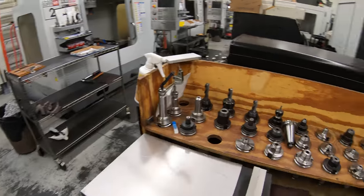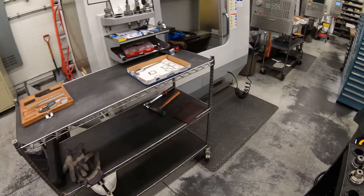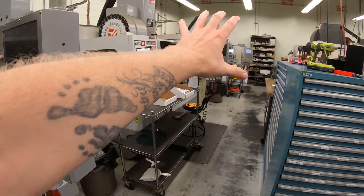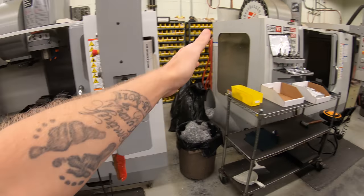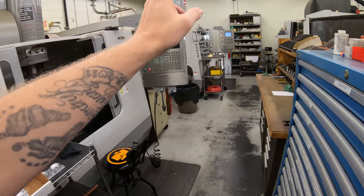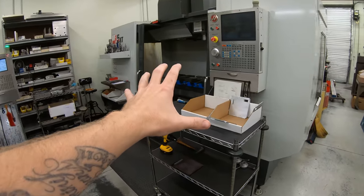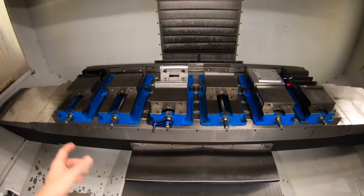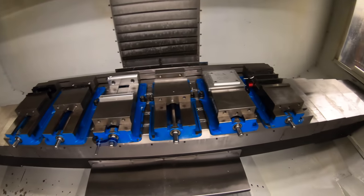Tooling and stuff like that. It's absolutely messy because of everyone I work with, I'm the only one that's OCD, so that's fun. Got our Haases here. These are three, just your basic Super VF2, then we have a VF4, it's a little bit bigger, and then we have our VF5 XT, which is the biggest machine. It's got, I believe, 60 inches of travel this way. You can fit, as you can see, a bunch of vises up there, but that's pretty much it.